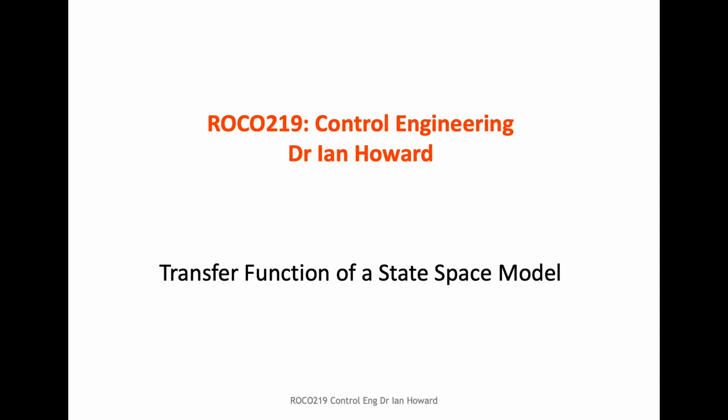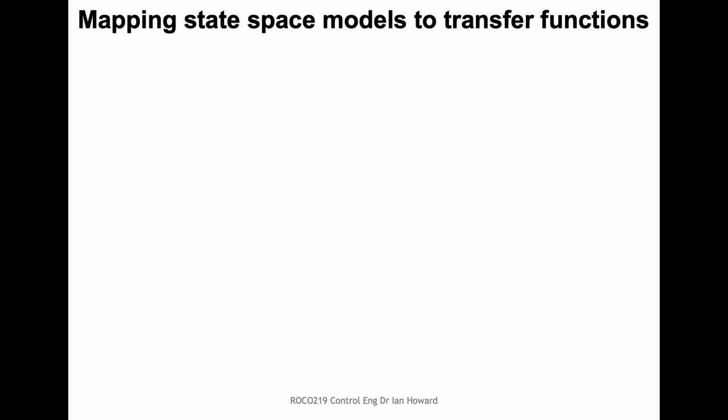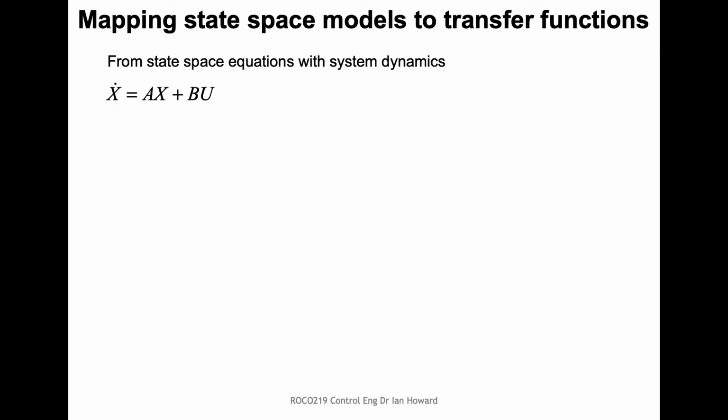Now let's look at why we actually care about that, and we're going to do that by looking at the transfer function of a state space model. So we've already looked at state space models a little bit, and we've looked at how to calculate transfer functions. It's the output divided by the input. Let's do that for a state space model. And we have two equations, x dot equals Ax plus Bu, and y equals Cx plus Du. And so the input's going to be u, and the output's going to be y. That's what we care about. And we've got to get rid of everything else.